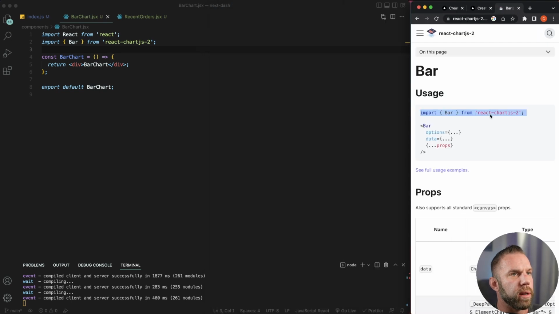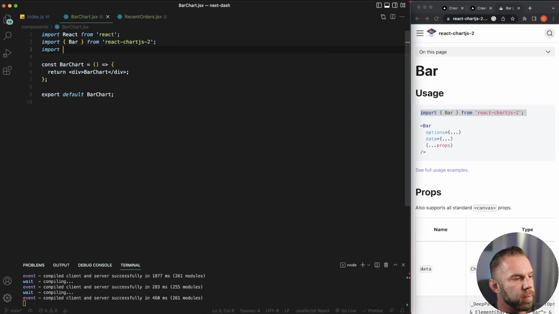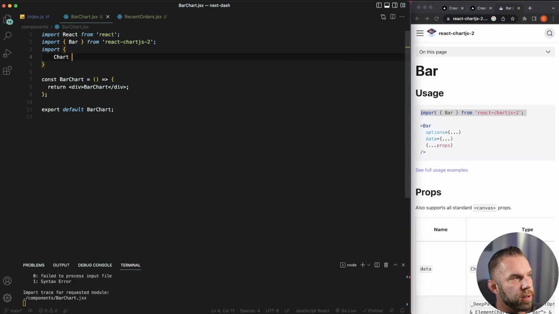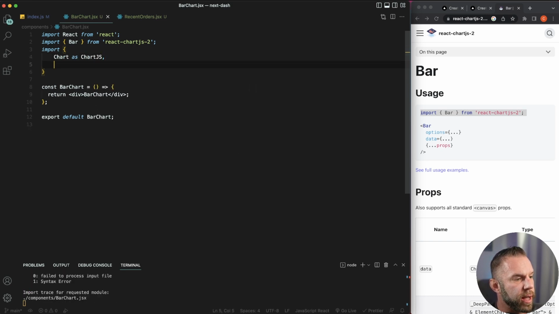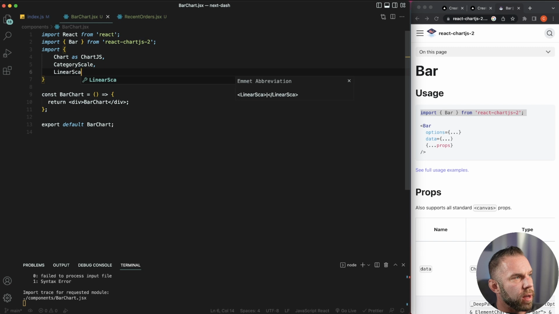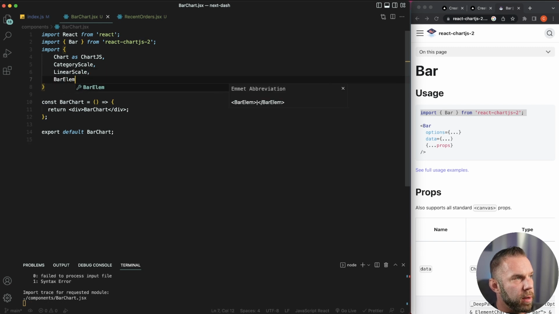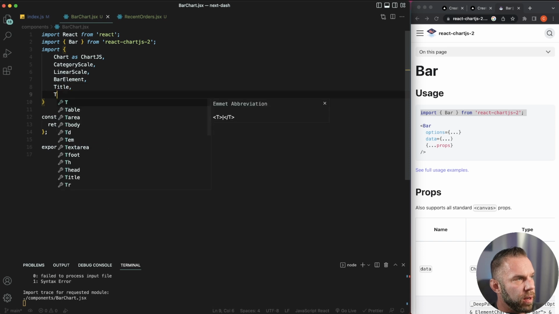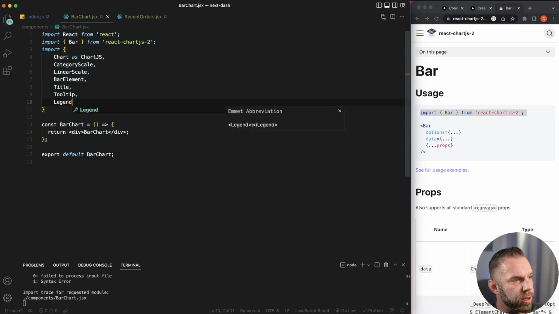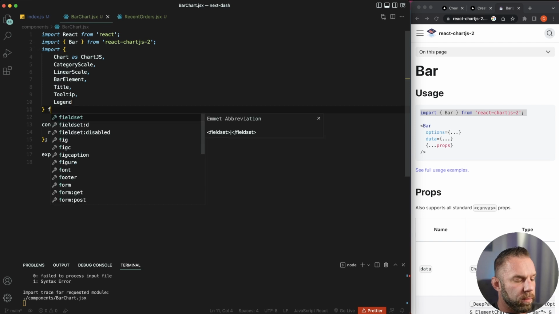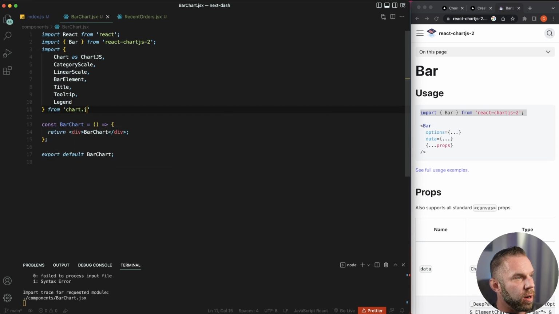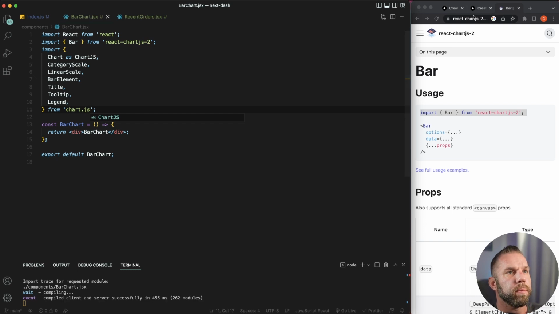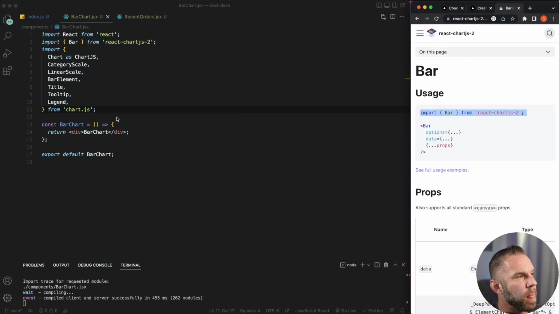Let's just go ahead and shrink that down. So what we're going to need, let's import. So we're going to need a few things here. Chart as ChartJS, just like that. Then we're going to need CategoryScale. We're going to need LinearScale. We're going to need BarElement. Then we're going to need Title, Tooltip. Then we're going to need Legend there. Okay, so, and this is going to be from chart.js. Okay, so go ahead and save that. Okay, perfect. That's what we need there. Now we need to import the Bar. We got that one. Perfect. Okay, so that looks good for now.